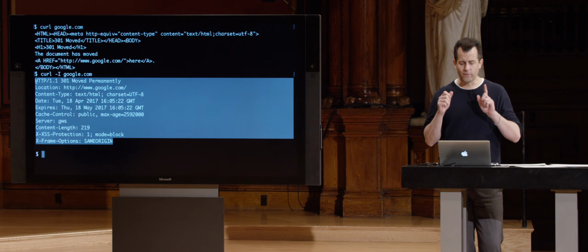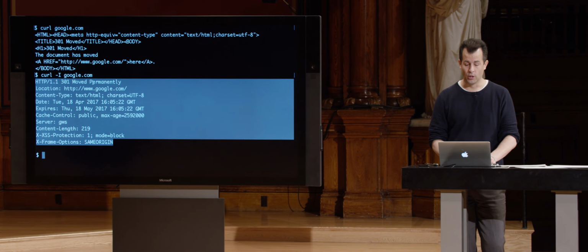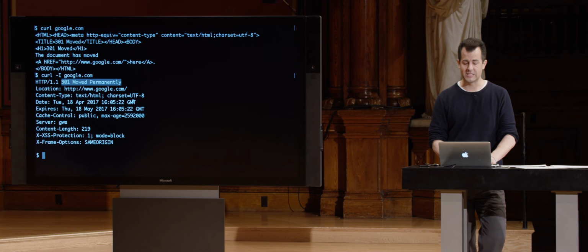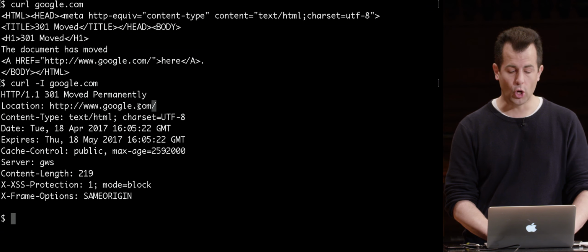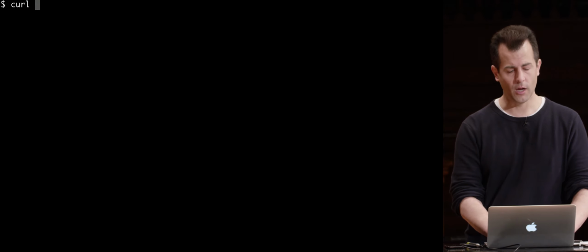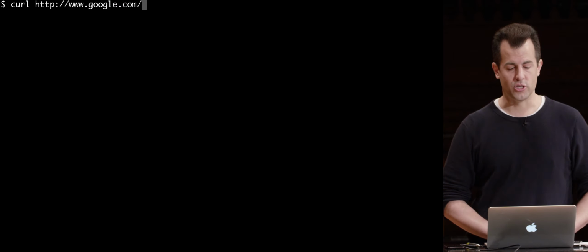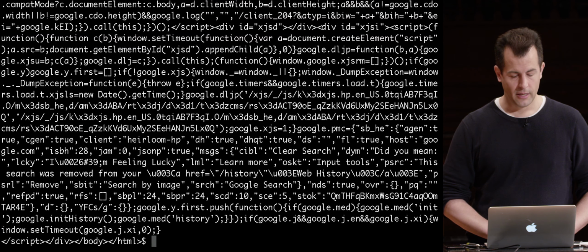All right, so if Google is telling me that it literally moved permanently per the 301 status code, and its new location is this URL here, well, let's go to that URL. Let me start over and do curl http://www.google.com. Enter. Interesting.